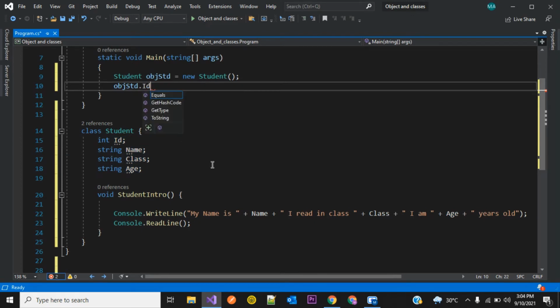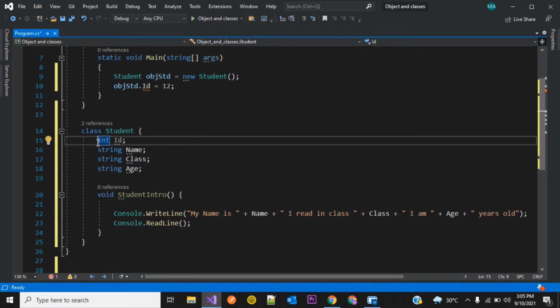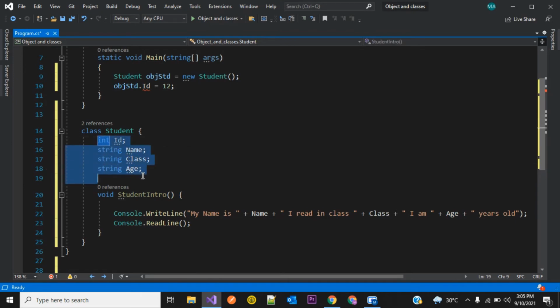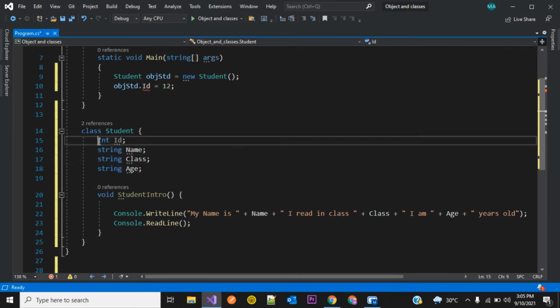When I write id equals 12, it will generate an error saying Student.id is inaccessible due to its protection level. So when we declare variables within the class, they by default take the private access modifier. That's the reason it is not accessible from outside the class.